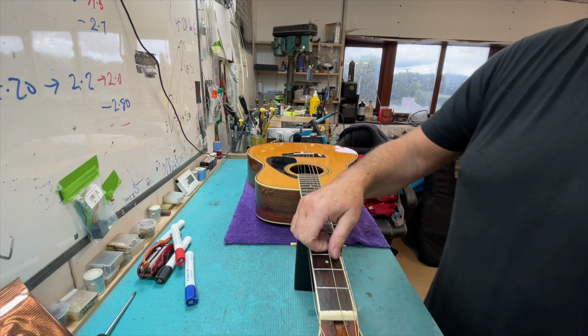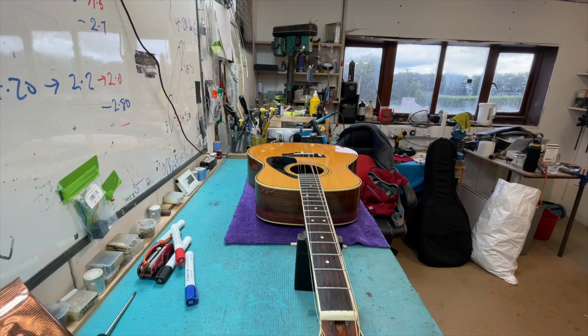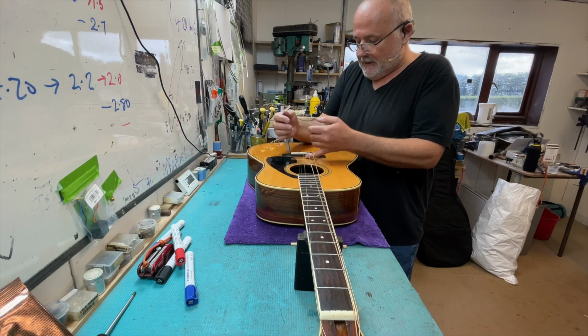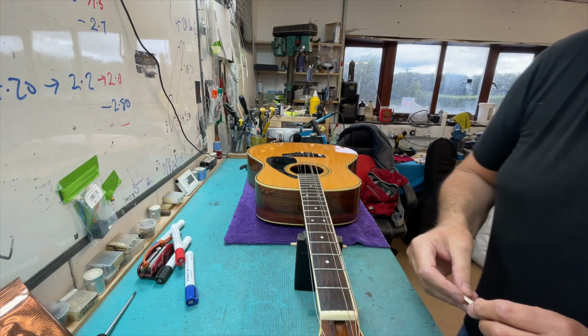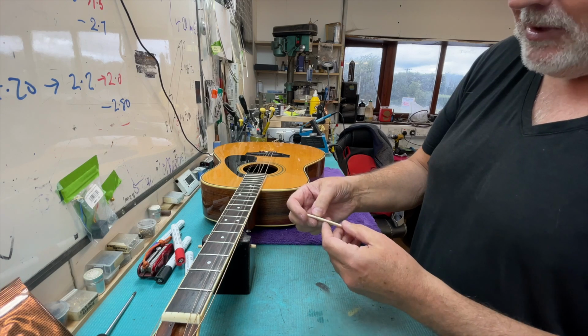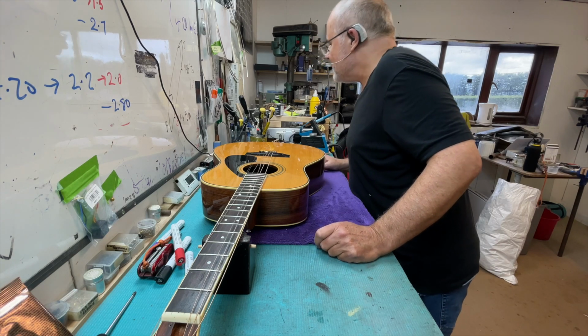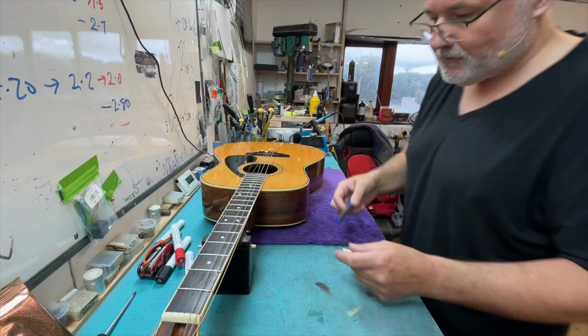Okay, so what I've done is I've calculated the biggest maximum amount that I would ever do on a guitar like this. And of course the one consideration we have to take at all times is, will the break angle of the high E string permit this much change? So we could, for example, mark up this saddle so that we see the actual line on it. It's very difficult to do because this is extremely smooth, and this is made of plastic and hard to mark and write things on.